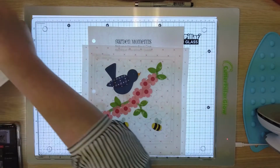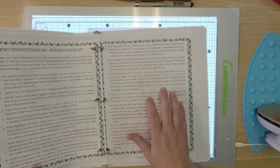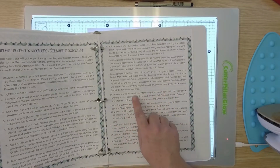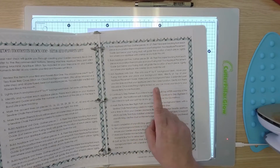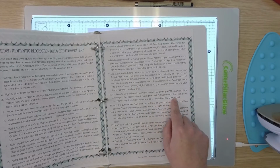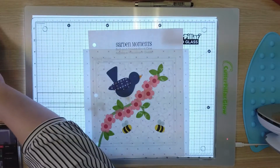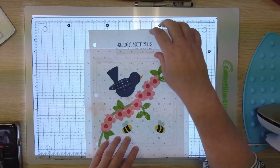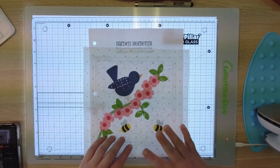In your pattern, you're going to notice now that if you want to assemble your quilt top and use a long arm or your sewing machine to quilt the whole quilt together, then you're going to continue to the next step, number 13, and we're going to mark some accent lines. Or if you're going to use the quilt as you go method that we have included in here, you're going to jump to step number 18. So if you are going to sew this with your sewing machine or a long arm at the end after the whole quilt top is pieced together, then you're going to do just regular quilting.